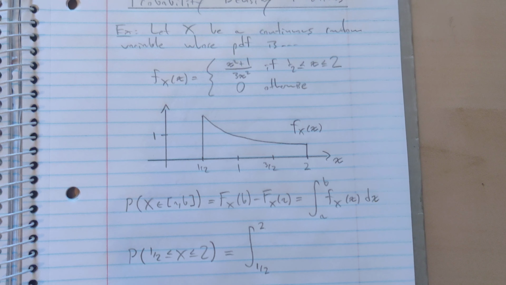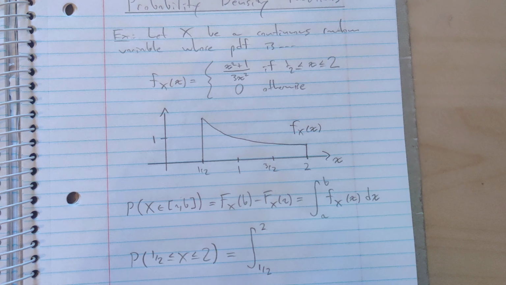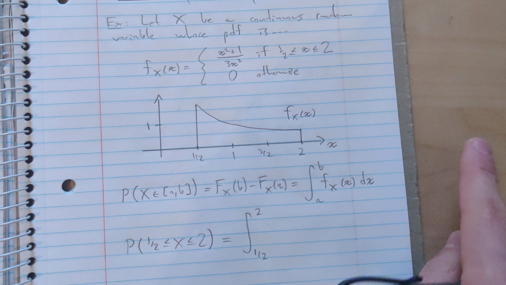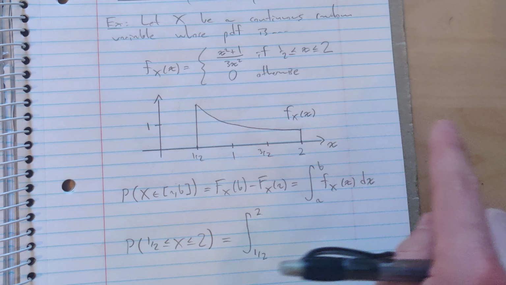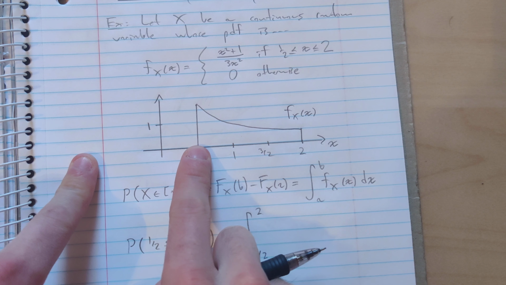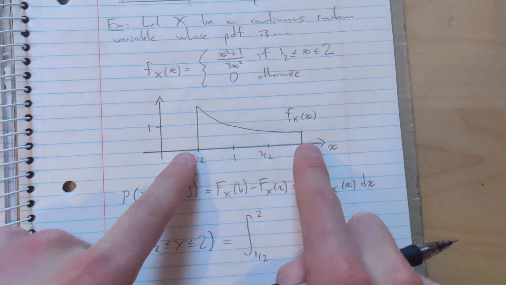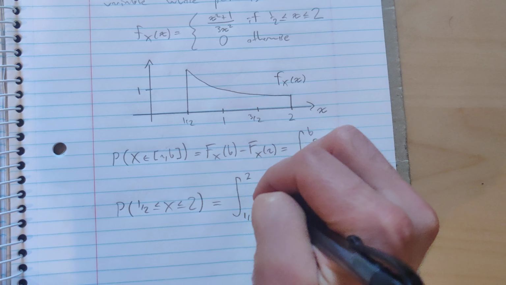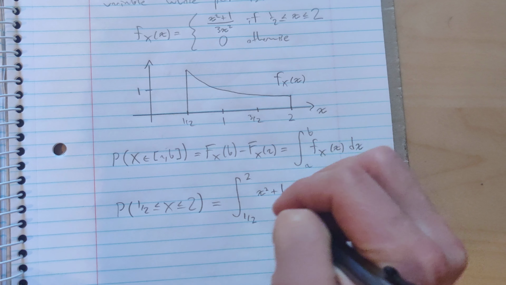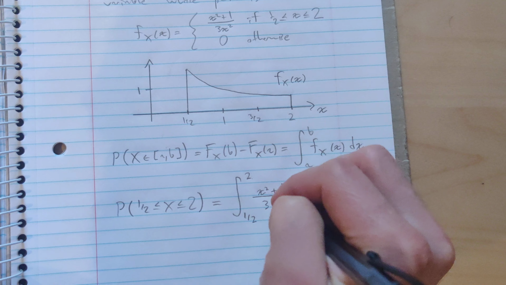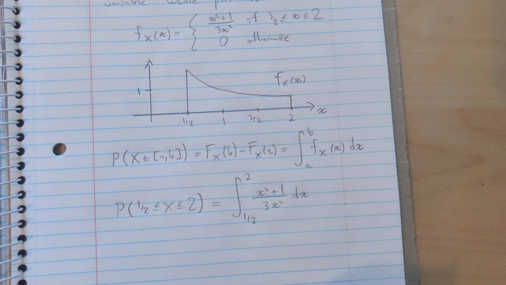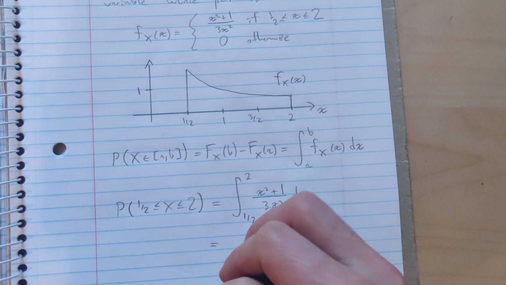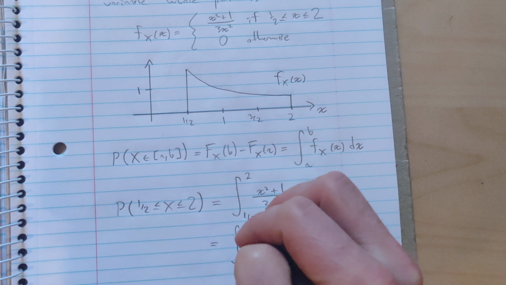Okay, so let's integrate from 1/2 to 2. In fact, if we really were integrating over the whole real line, we should get 1. But if you were to integrate from negative infinity to infinity, you have 0 area here and 0 area here, so that just turns into the integral from 1/2 to 2. That's what we're doing. Okay, so let's do this integral and just check. (x squared + 1) over 3x squared. So to do an integral like this, what are we going to do?